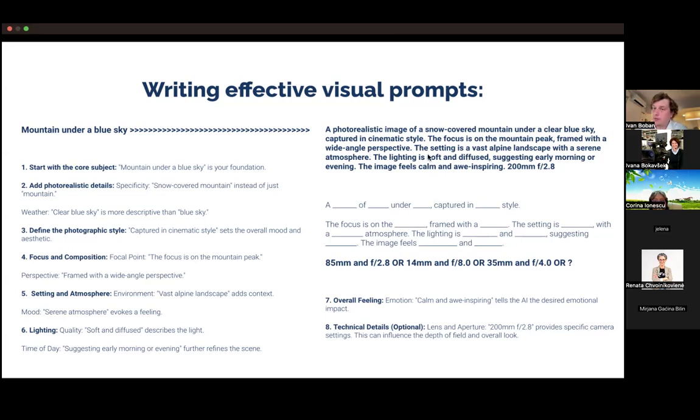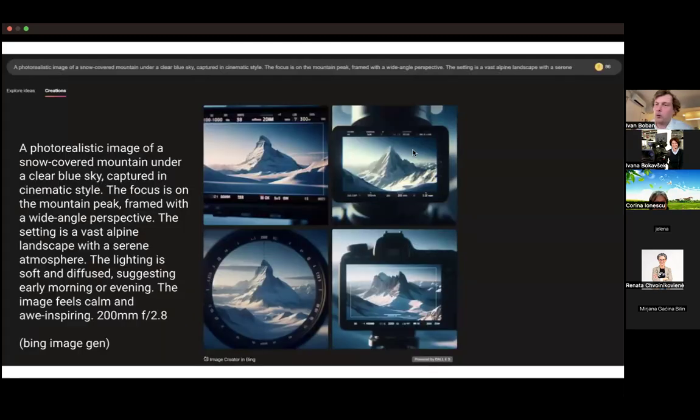So remember what I said before, the lower the number, the wider the angle of the image. The bigger the number, the more zoomed in the image becomes. Okay, so I'll just move on because we are running out of time.